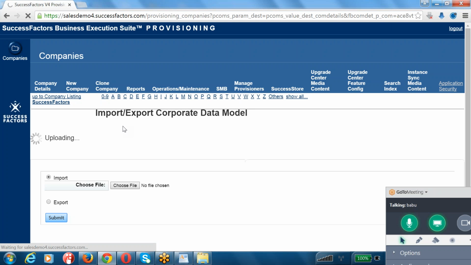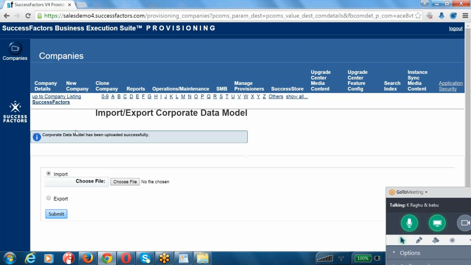If you are licensed, yes, Babu. It is a license. If you don't already have a license, you can't; if you are licensed, yes, you can use all those things in the same system. The only thing is I have to activate it in the provisioning system. Correct. The same instance holds good. We don't have to create any instance for Employee Central. Yes, the same instance holds good. Okay, that's fine. That was my question. Thanks.